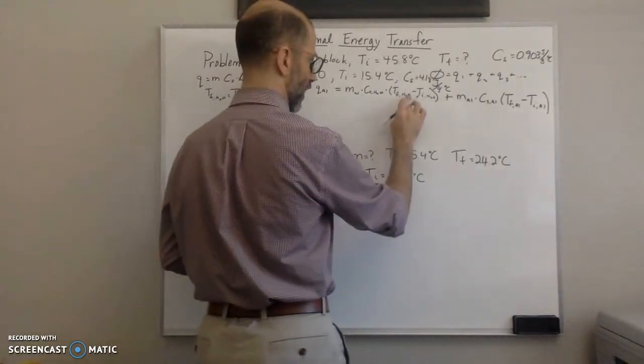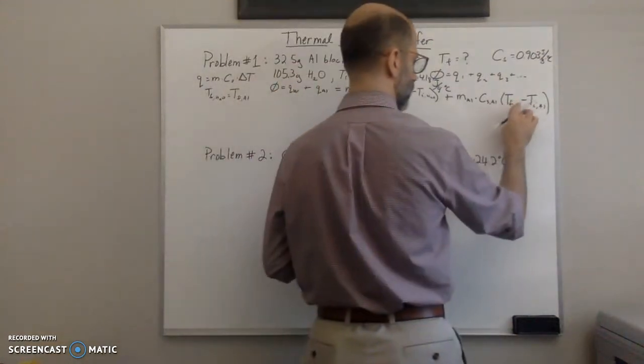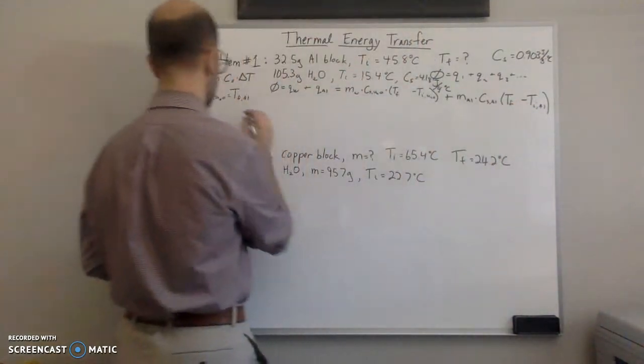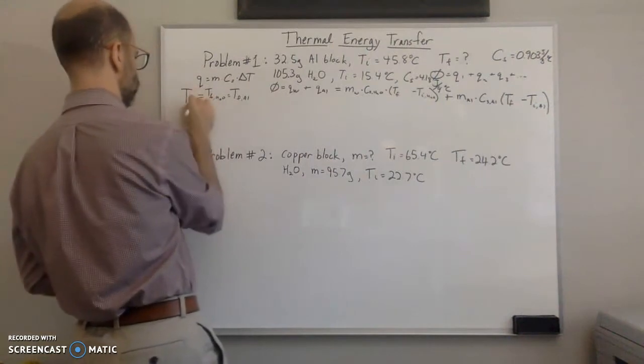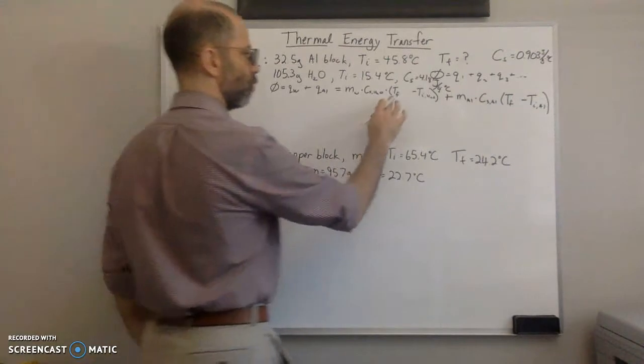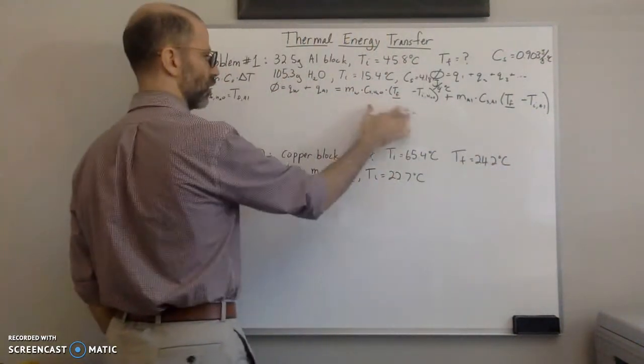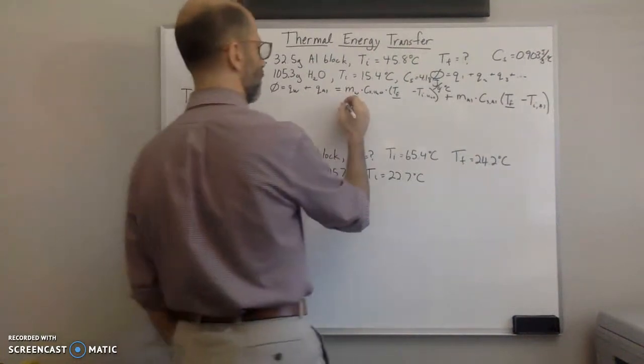So we could just say that the final temperature by itself, so T F, right? We'll just say that both of those are equal to T F, the final temperature. And so we only have one unknown, so T F and T F are unknown. Everything else we know, so we could just plug everything in.